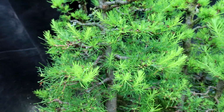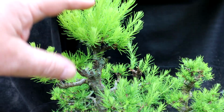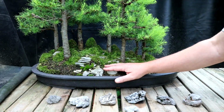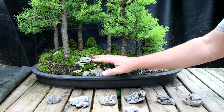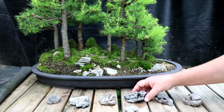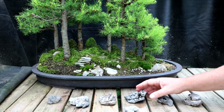So I'm going to equalize the vigor today by pinching back and thinning out the apex and just leaving the lower branches to grow. I'm going to be working on the landscape too. I want to replace some of these older rocks with the newly collected rocks that I have. The newer rocks are a more consistent texture and color.